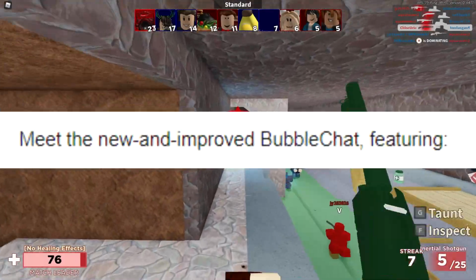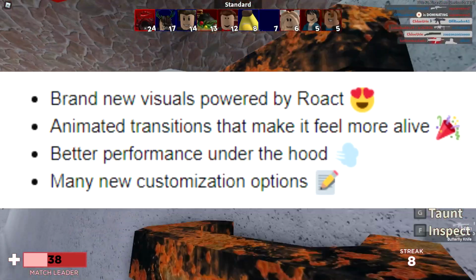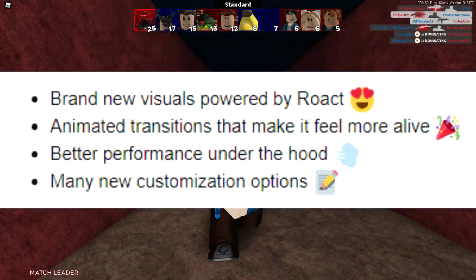But here we are, meet the new and improved bubble chat featuring brand new visuals, animated transitions that make it feel more alive, better performance, and many new customization options.